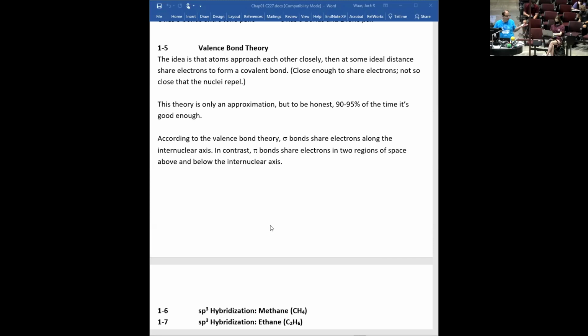Otherwise, the valence bond theory works pretty well. Valence bond theory is a very simple-minded way of thinking about chemical bonds. And in truth, 90 to 95% of the time, at a conservative guess, is going to be good enough for us in terms of how we think about chemical bonds. And again, valence bond theory is very simple. It just says that two atoms, if they're going to form a bond, find some distance from each other that's like the ideal distance, where the internuclear repulsion isn't too strong, where the electron-electron repulsion isn't too strong, and there's the exact right amount of balance in between those two types of repulsion and the attraction from the electrons to the two nuclei. There's some distance that's just right.